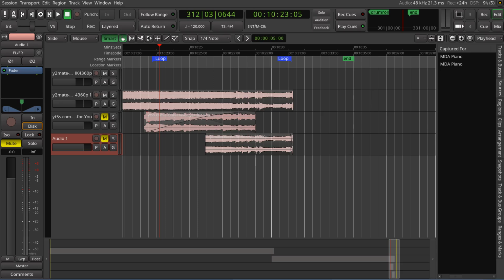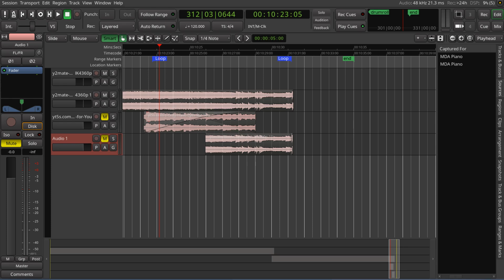For this setup, I'm going to do something quite typical, where you've got your MIDI keyboard attached, and you're going to have some wave tracks imported which you've chopped up and you're going to do stuff with, like loop. You want to be able to play those wave tracks, and you also want to trigger off the MIDI sounds as well.